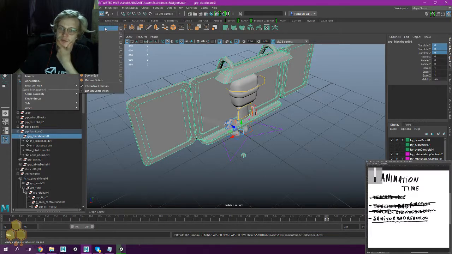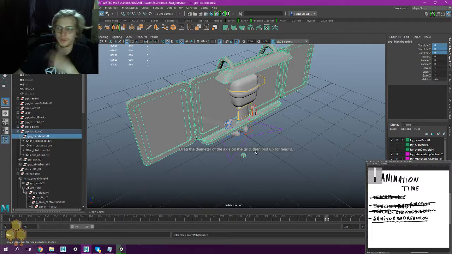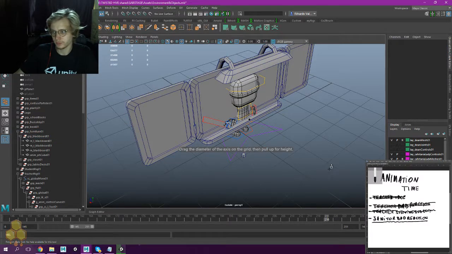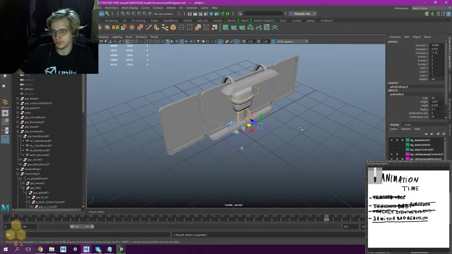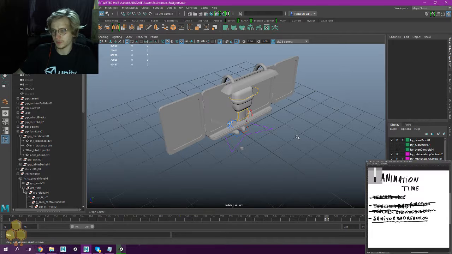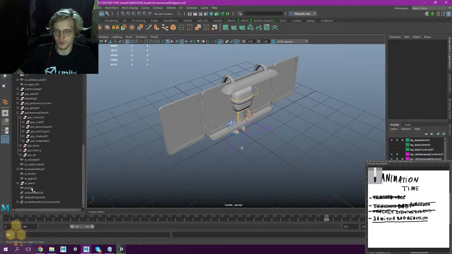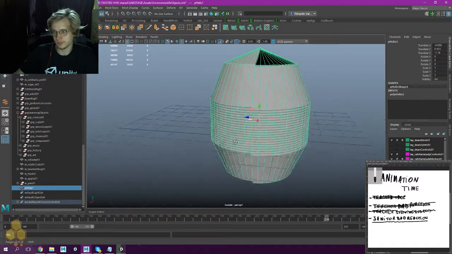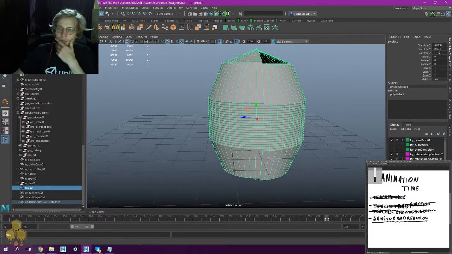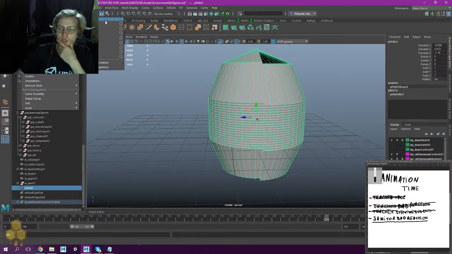Polygon primitives, and there's a helix here. So let's see. Okay. I don't know what I just created, but oh, you need just the curve. I think that should also be in create NURBS primitives. Isn't there a helix here? Circle. Okay.